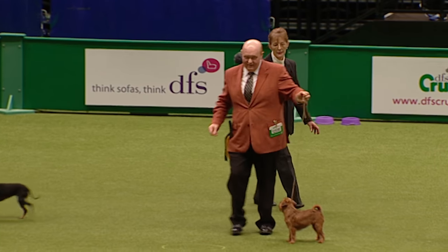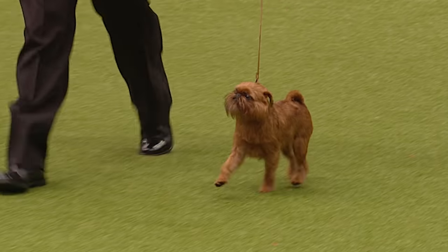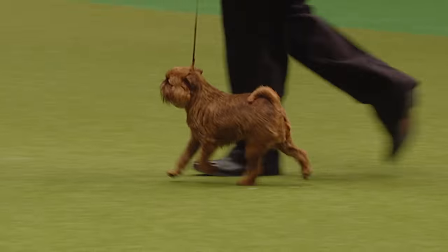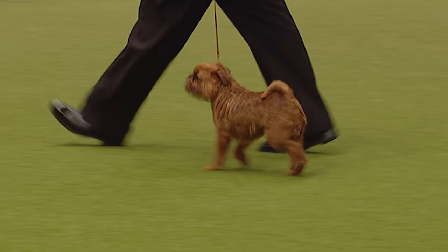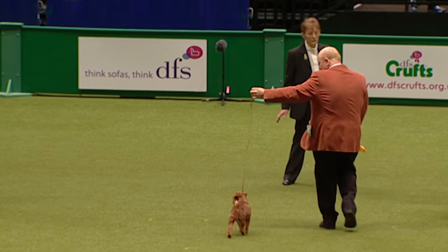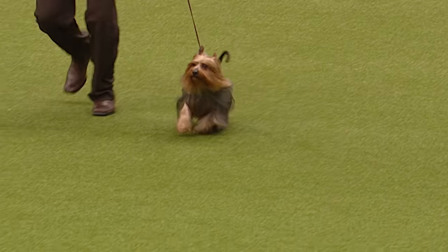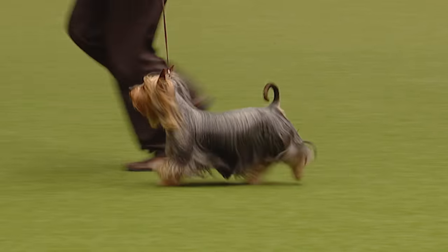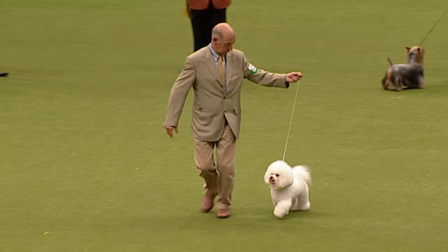The next of her finalists is the Griffon Bruxellois, Gladys — Macy Royal Signature at Don Zeta. David Guy has had a lot of big winners; she's still a junior, won top junior in the country last year, and became a champion today. Look at that lovely rich red coat, compact cobby body, this high-set tail striding out well. The Australian Silky Terrier — Curiosity to Talk About Kayako, come all the way from Finland. Not surprised to see this making the shortlist: beautiful specimen, colors very important, lovely coat texture, top line, striking movement.